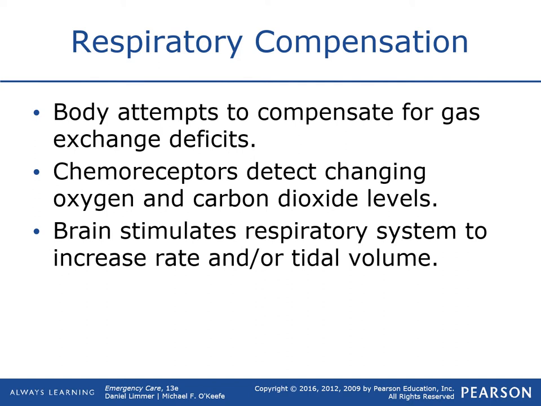So our normal minute volume is 6,000, but now we took our respiratory rate of 12 and our tidal volume is 100. So we went from a minute volume of 6,000 to 1,200, because that's 12 times 100. Your brain is going to jack it up and say, we'll make our respiratory rate 30 instead of 12. And so you now have 100 times 30, and it's going to bring your minute volume up to 3,000, which is still really low. And it's half of what you really should be at, but it's three times what we had originally.